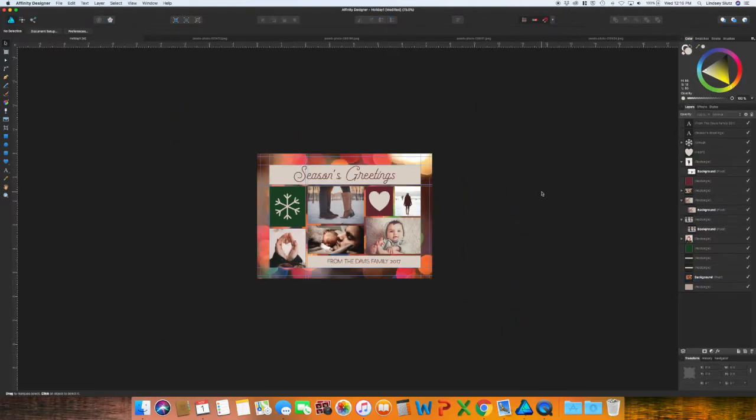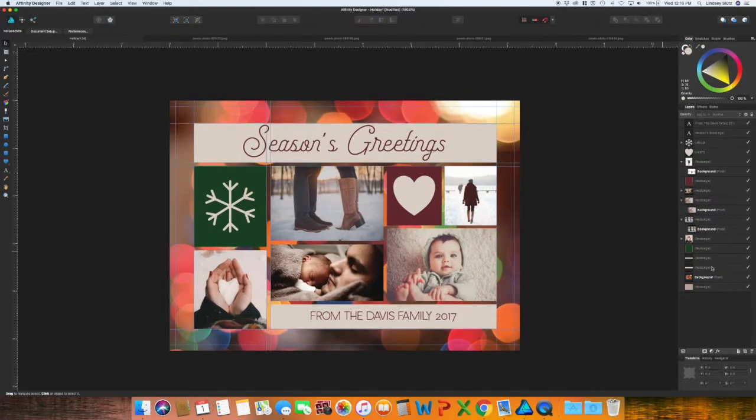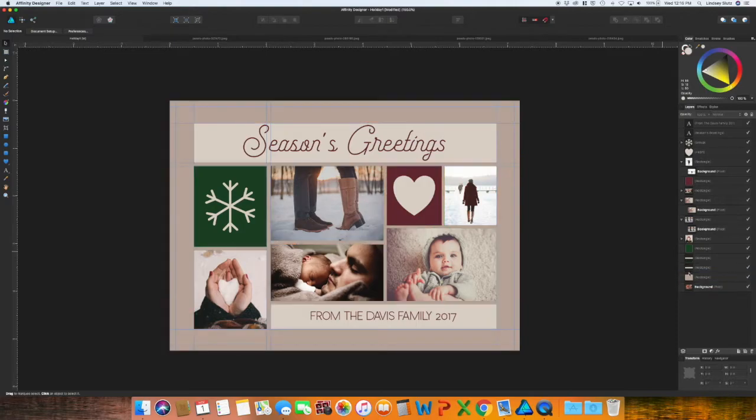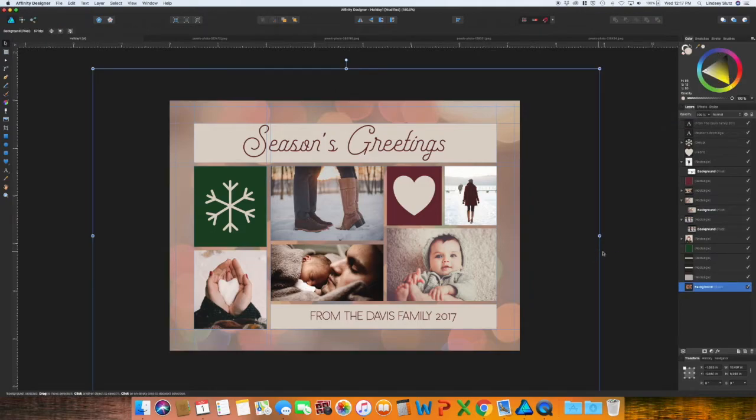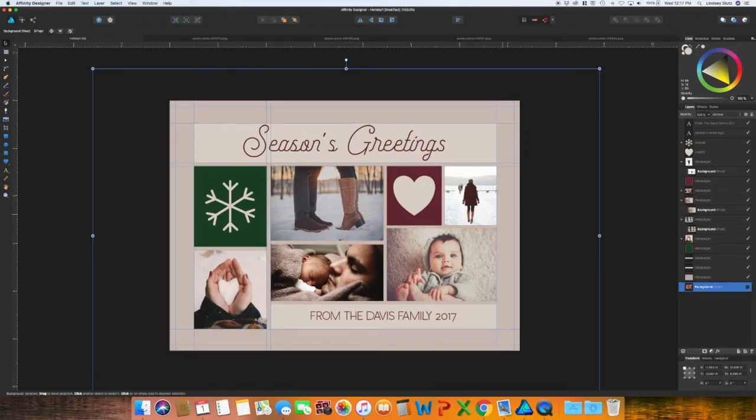So you could use a photo like this. If you don't exactly like the color, layer something, a color from one of the images on top. This is that same rectangle I used for the background color, and then change the opacity, and it will tone down that image and still keep colors in from photos that you're using, so it complements the photo fairly well. I'm going to turn that background off.